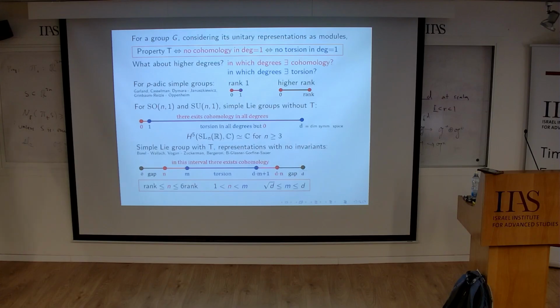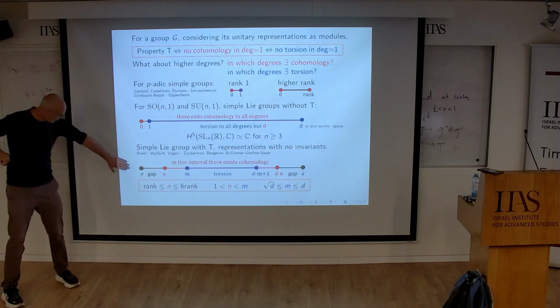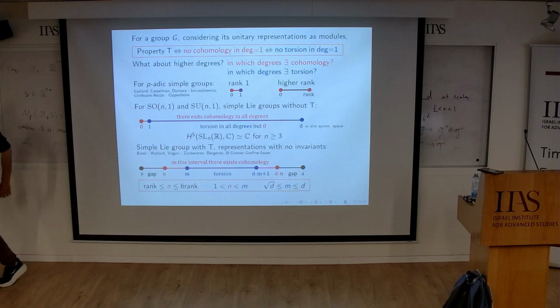The n is the same n? As in SL_n, no. Okay. So, well, for SL_n, yes, but in general, looking at a simple group of certain rank, there will be an n, which will be somewhere between the rank and 6 times the rank. It is not necessarily the rank, as in the p-adic case, that until this n, we will have vanishing of all cohomology, when I'm going over all unitary representations.